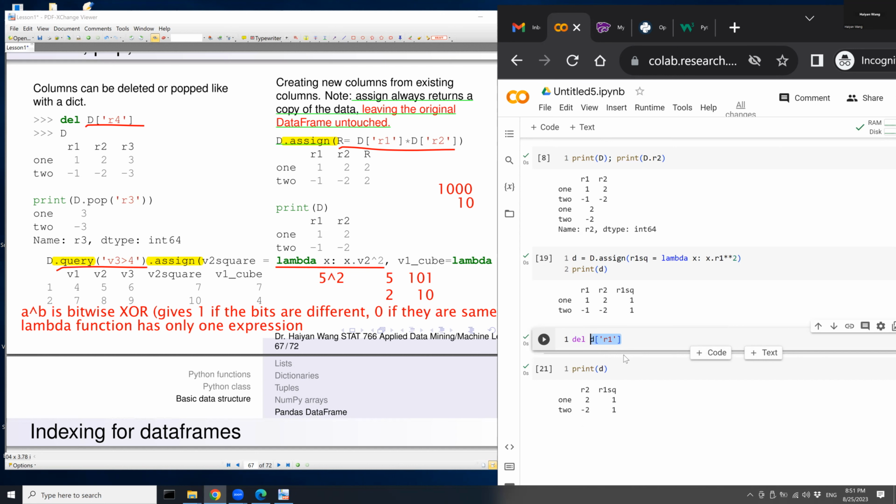Okay, so that summarizes what we learned in this video about the Pandas data frame. The data frame allows different columns to have a different data type. You can create a Pandas data frame with the pd.DataFrame command, and what's inside would be like a list, tuples, or NumPy arrays.